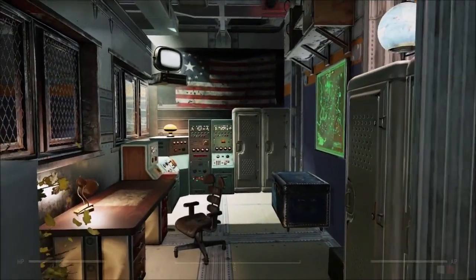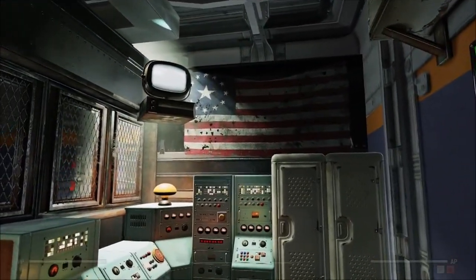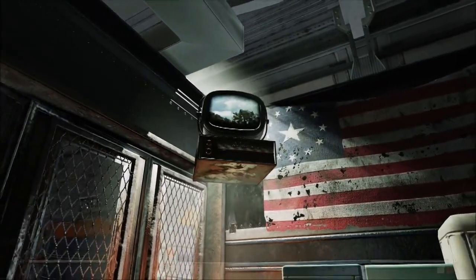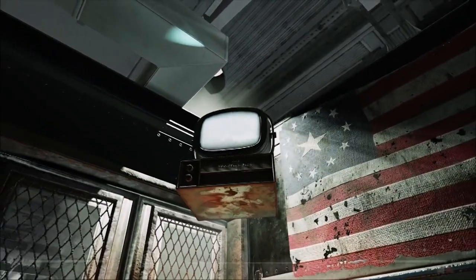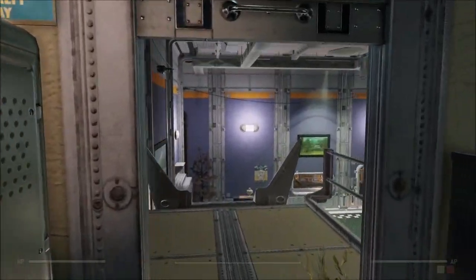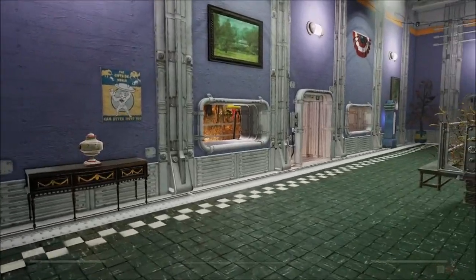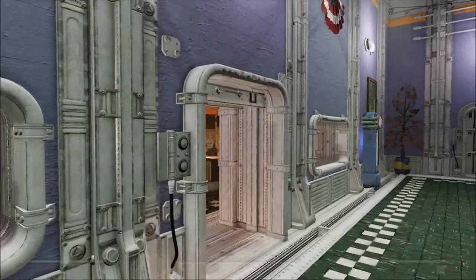But the thing we're actually going to take a look at is this TV up here. Because for some reason, when you turn the TV off, you get a reflection of the outside world. Clouds, trees, all that good stuff. Which is kind of weird. And for some reason, only in this shelter will TVs do that. And the other ones, they basically do what they're supposed to do. But here, they want to show you the outside world. So that's kind of cool.